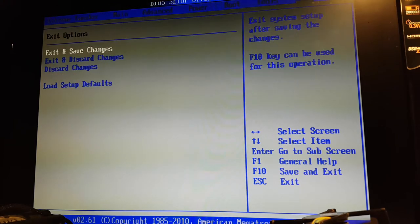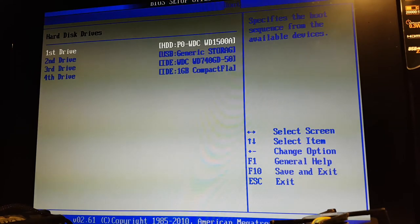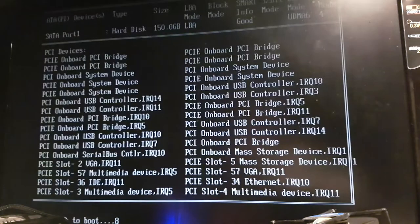Okay. So profile is loaded. Now let's check the hard drive. Oh yeah, this is bad. This is the hard drive we want. 150 WD1500. Save and exit. Now, the boot order will change every time you change hard drives settings or connecting new hard drive can also change that. That's why you need to check every time. Okay, let's boot.